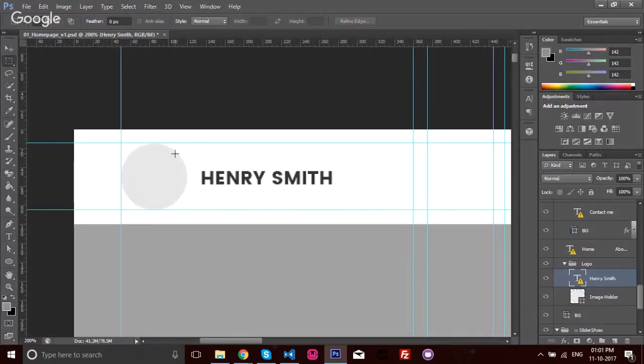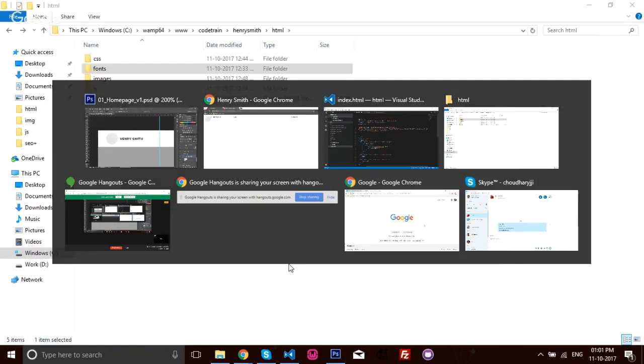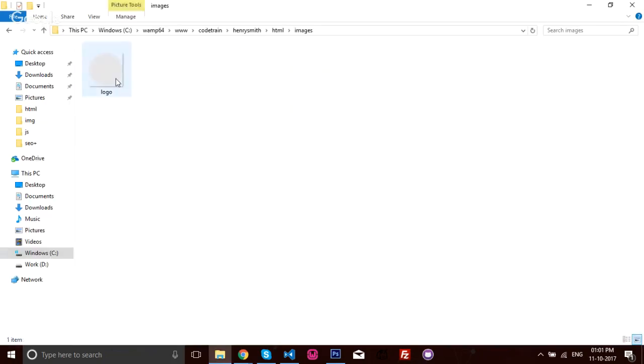So what we are going to do is to calculate the font size, which is 20. Okay, and we are going to calculate the height of the logo, which is 71. I guess this is 70. If you go and check the image, your image will be 70 in height.